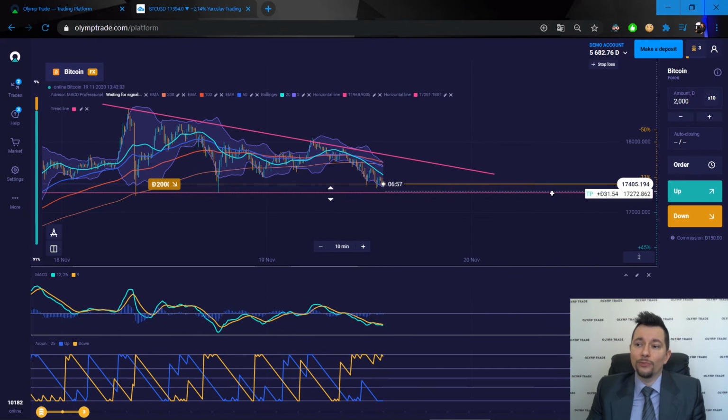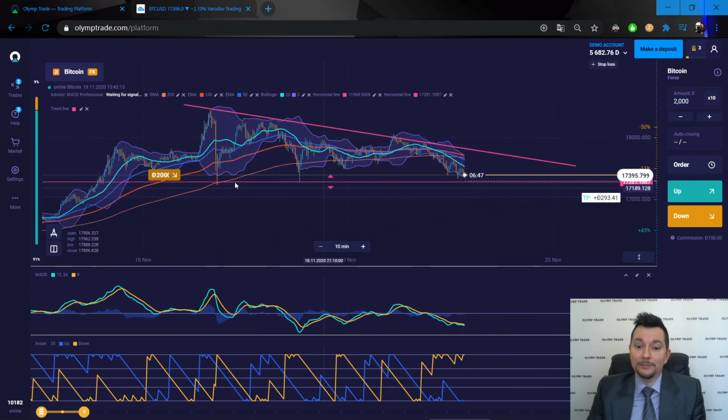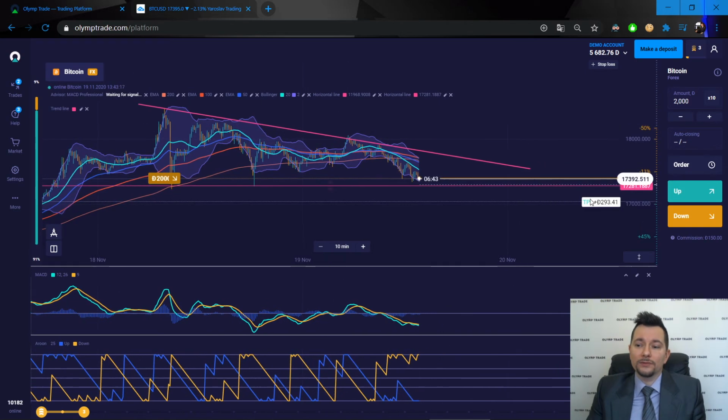See, this is why it's important that you practice on the demo account, so that you can see where on a $2,000 trade with a 10x multiplier, this is the result that you have. So one of the recommendations that I have: do you guys see this ruler on the right side right here? Minus 50, plus 45.